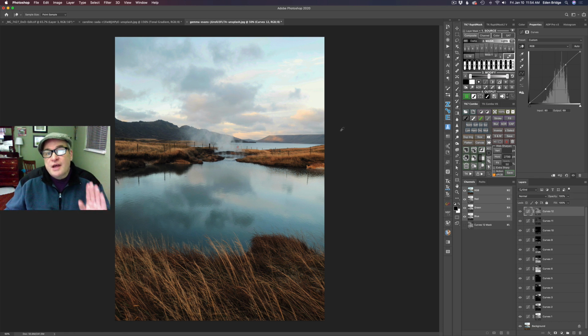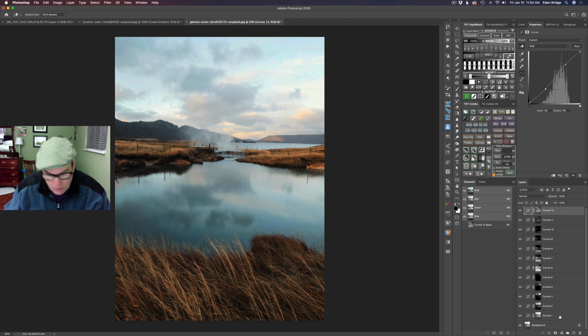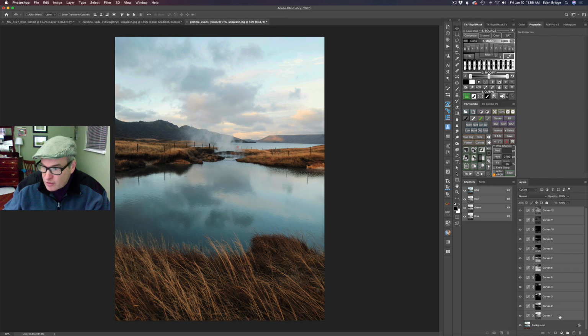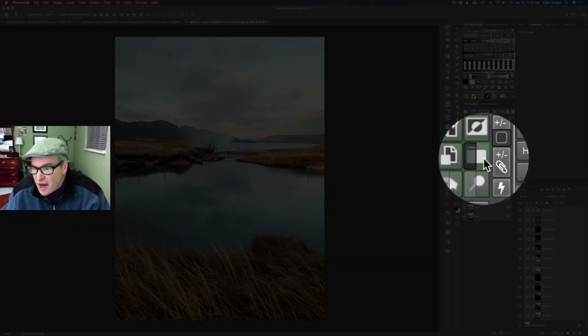Let's clean things up a little bit before we dodge and burn. So I'm going to show you an action inside of this panel here, which is really cool. Say we wanted to take all this tonal adjustment right here and put it in a group just to clean up this layer stack a little bit. So we're on curves 12. Let's come down to curves 1 and hold the shift key down and click. We're selecting all those. Now you see this icon right here, black and white.